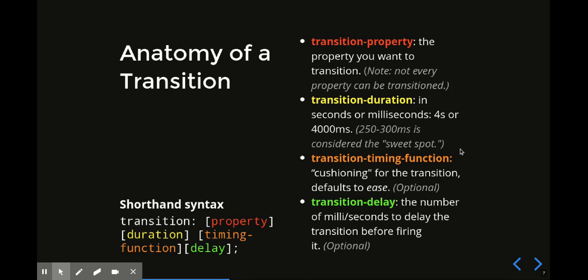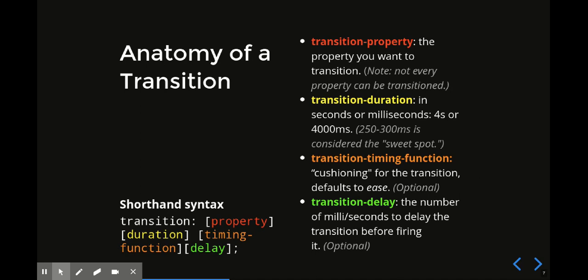And there's a lot of different ways that you can decide on this, but typically people use 250 to 300 milliseconds as the optimal transition time. So that one in the last slide was a little slow. You can use seconds or milliseconds. So if you want them to be longer, you don't have to use milliseconds. You can just use seconds. And this will let you control pretty finely how the change appears on screen over what period of time.